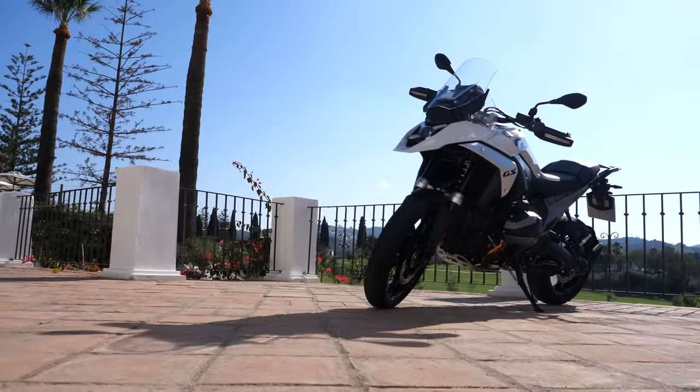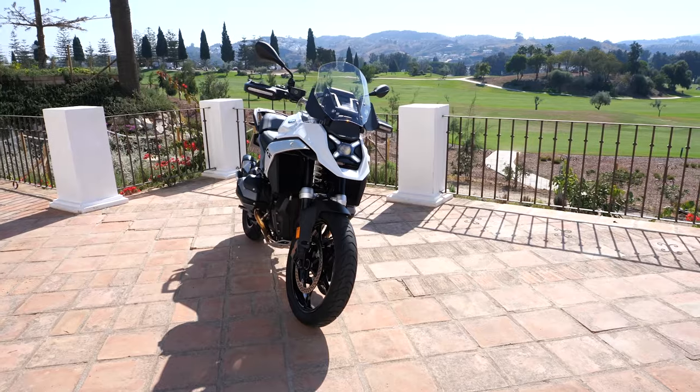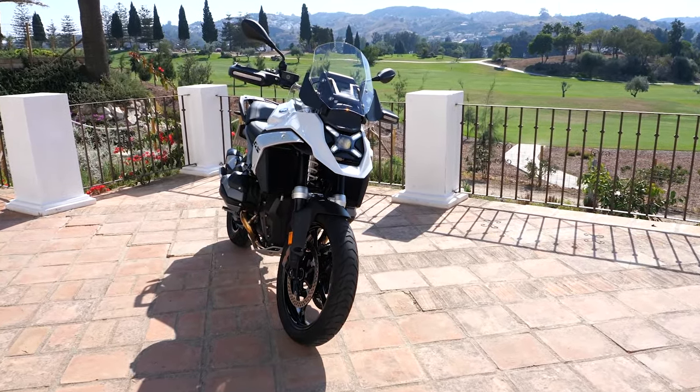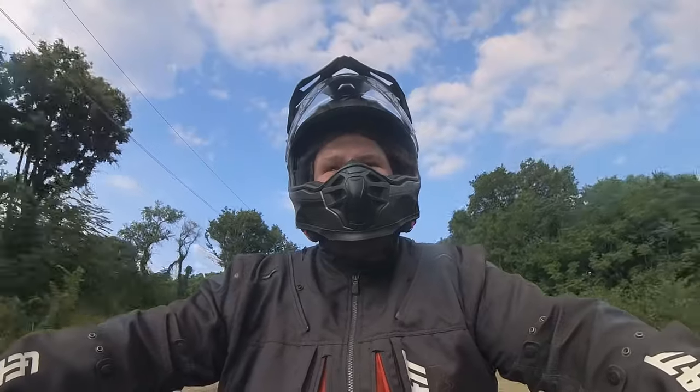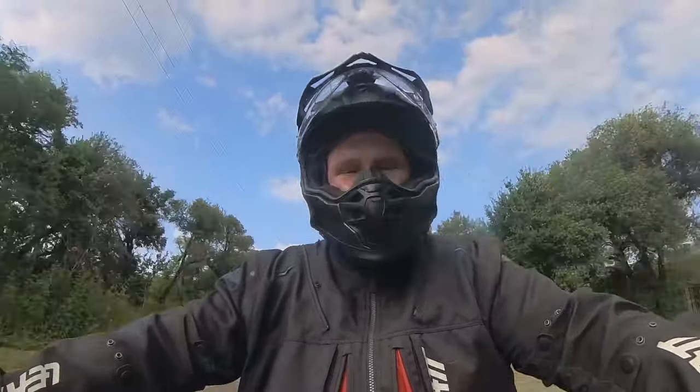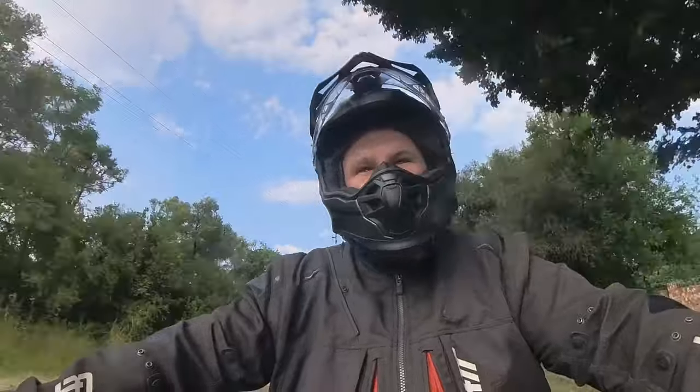It sort of changed. If you ask me, it looks a bit more like a Honda — like it's got its styling cues from Honda. That's just my opinion, but it doesn't have that same GS look it's carried since 1995. And it's not a bad thing — the 1300 looks great.